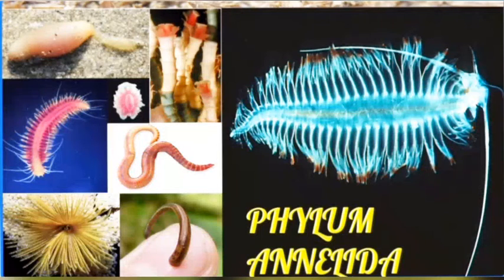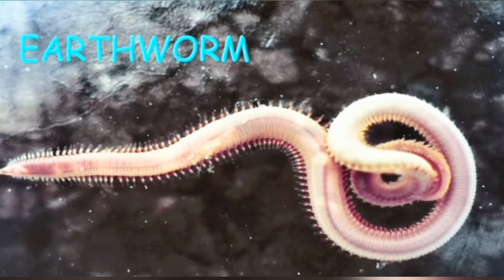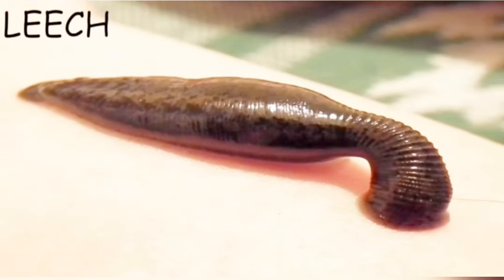Hello everyone. In this video we are going to learn about Phylum Annelida. This Phylum Annelida is a very broad phylum belonging to the kingdom Animalia, and the annelids are found in aquatic as well as terrestrial environments. When you look at these annelids, they are bilaterally symmetrical invertebrate organisms, and their segmented body distinguishes them from any other organism. The examples for this Phylum Annelida are earthworm and even leech.